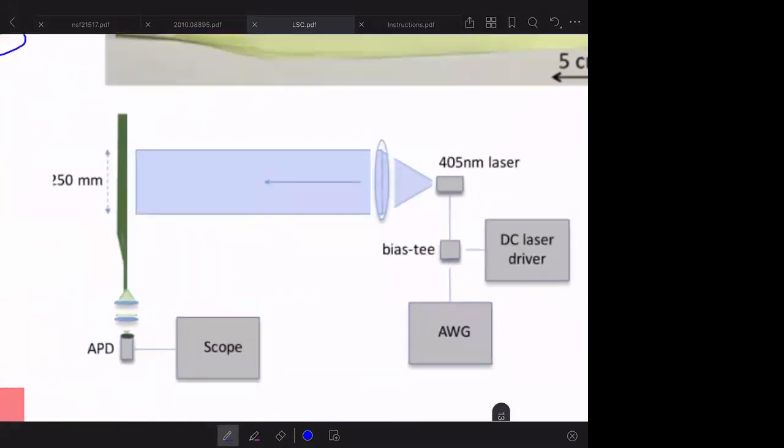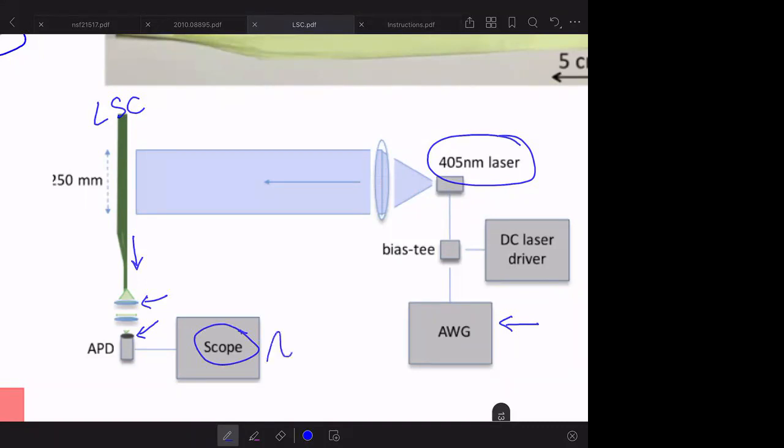So this is their experiment. They had this big strip of luminescent solar concentrator, which is illuminated in this example by a 405 nanometer laser. There's a laser driver, and this is the modulator that they use to send some signal. And here again, the LSC is collecting the light. The green photons are emitted, and they're collimated by these lenses here. It's a simple telescope. Then this goes into an APD, and an oscilloscope measures the output of the APD. And this has some signal that they actually capture.